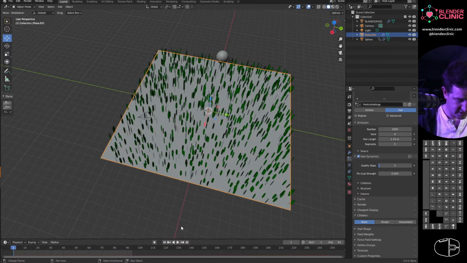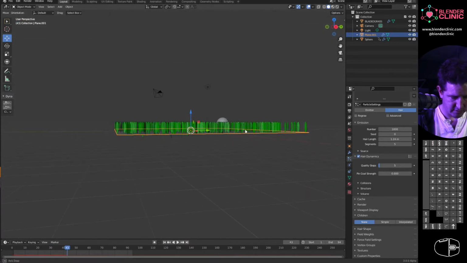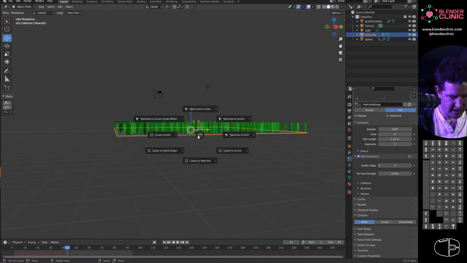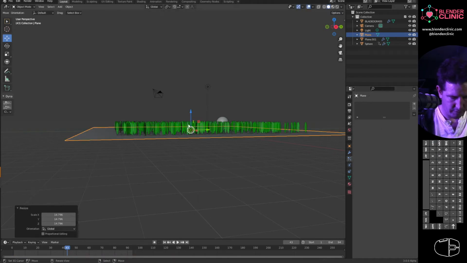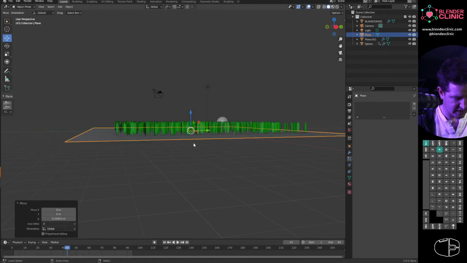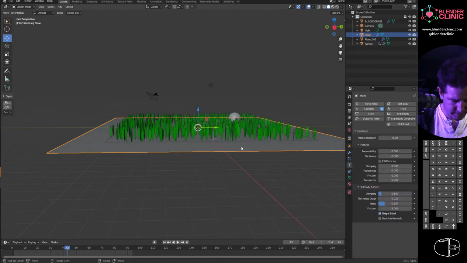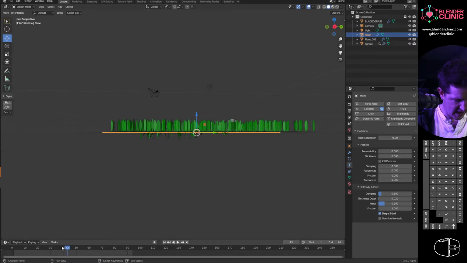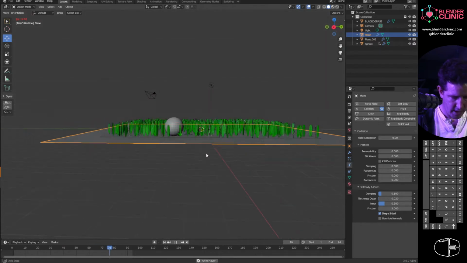And then all we need to do is hit play, and hopefully we should get something cool. As you can see, not bad. Something else we could do is add in a collider mesh for the floor. I'm just going to move that down, apply the scale, turn on collision, and hopefully this will stop the particle hairs going through the floor.